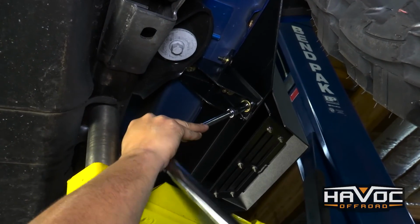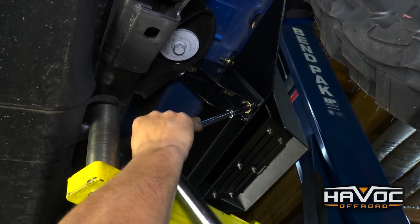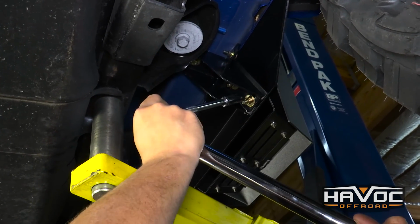All right, now I was just joking before. I'm going to go ahead and grab the torque wrench and we'll make sure we torque all this to the specs that are provided in the instructions.